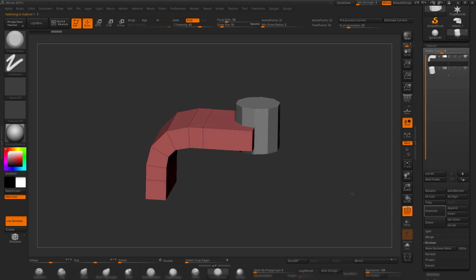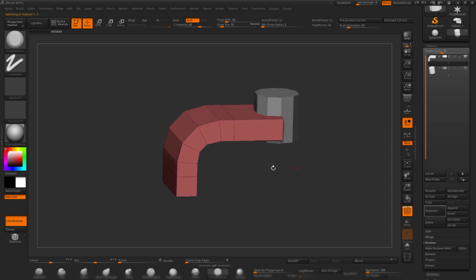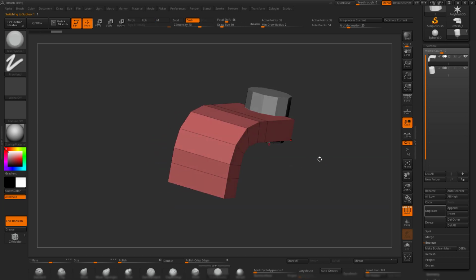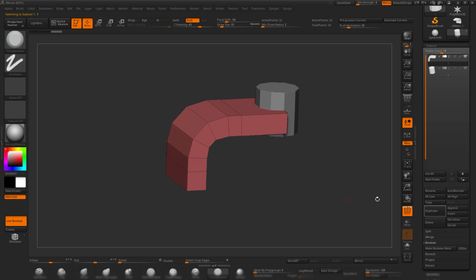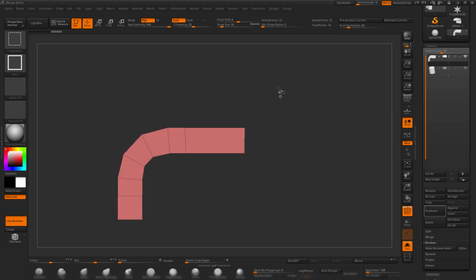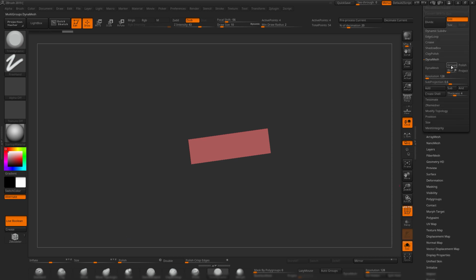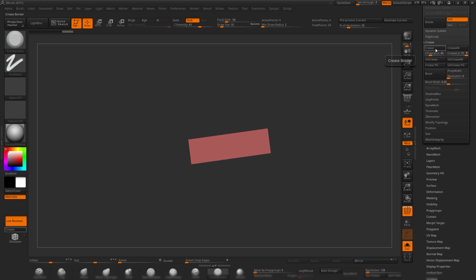Crease is a function that helps you define where the edge is sharp and where the edge is not sharp. For example, let's use this one. If I select this face by holding Control Shift and hit crease. You can find this in geometry, crease and crease.